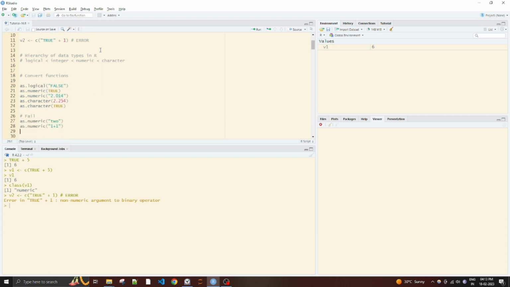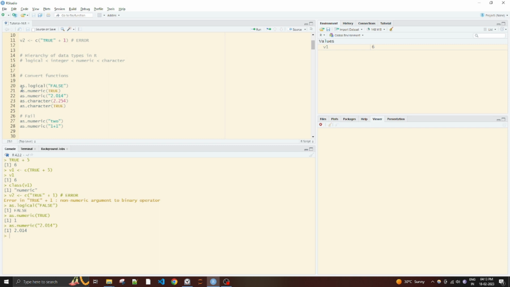There are other functions available to convert your data. For example, if I want to convert "FALSE" to logical, it converts into FALSE. As you can see, there are no quotation marks here. Can we convert TRUE to numeric? Yes, because TRUE is associated with 1. We can convert this decimal number into numeric also.